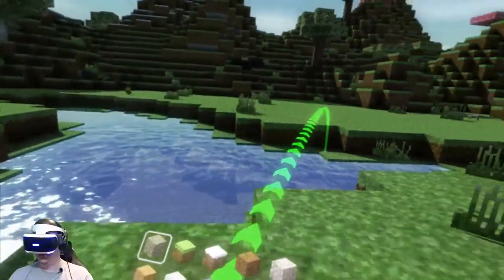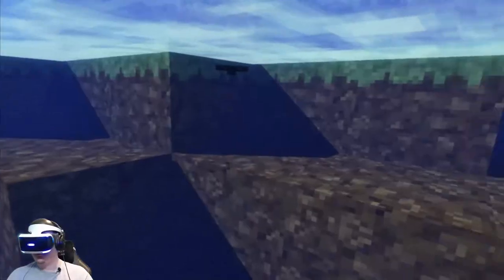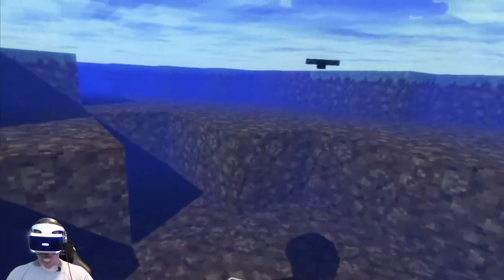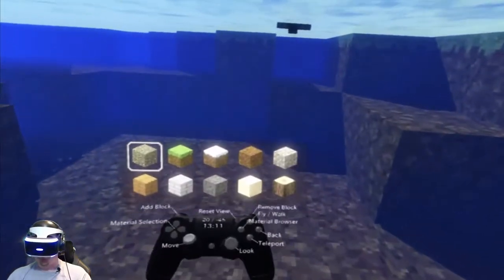Can we go in the water? Oh, we can. This is actually not bad. Look at my shadow. My arms going back and forth. Alright, so we want to teleport again.